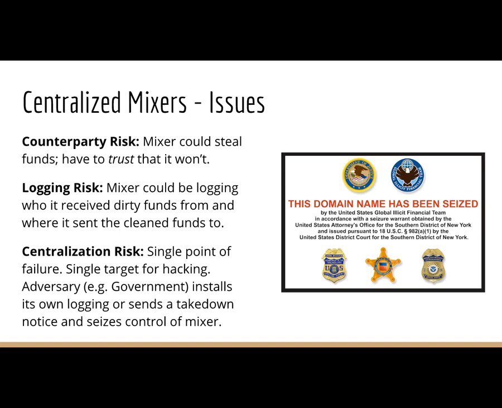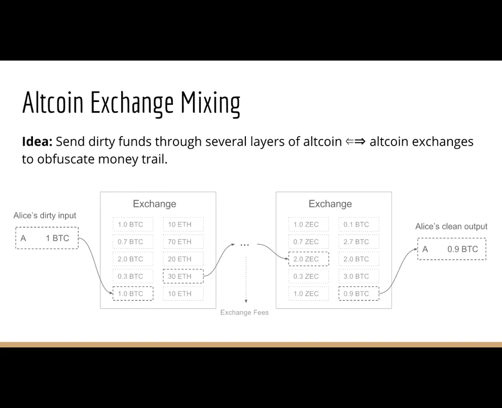For the duration that you have your funds deposited in the service, that service could renege and then steal your funds. You basically have to trust that the service isn't going to run away with your money. There's also the issue of reduced anonymity because the mixing service might be recording the input-output mappings, in which case they know where the funds are going, and so they can de-anonymize you. And there's also the centralization risk where it's one service and it could just be shut down. The FBI could send a takedown notice, or they could install their own logging. So that's really not good.